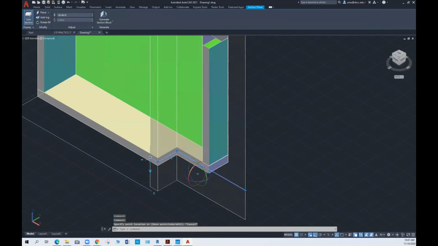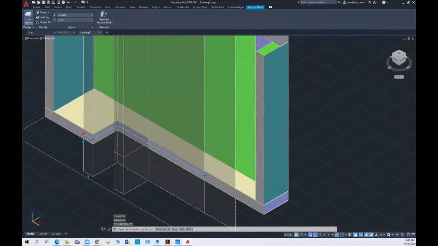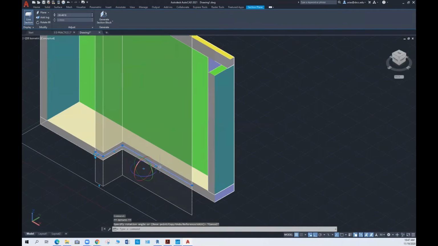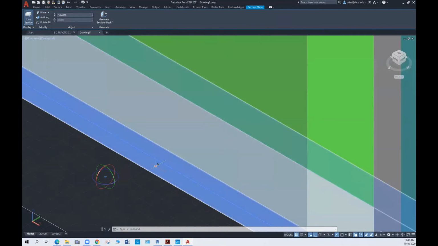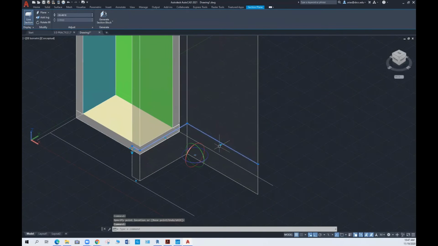Oh no, because this is not there. Yeah. So I can move it like that. And I can increase the jog if I want to with this other arrow. Right.